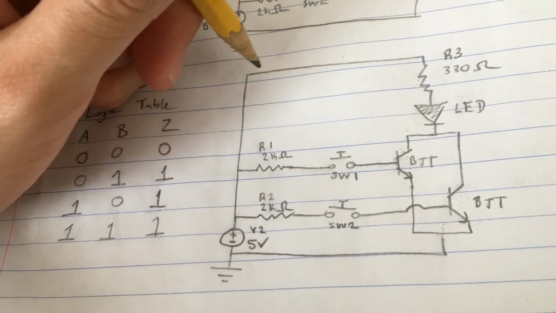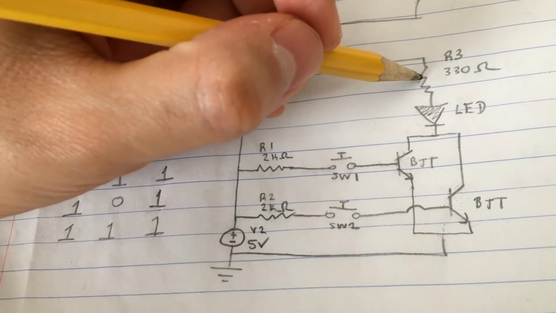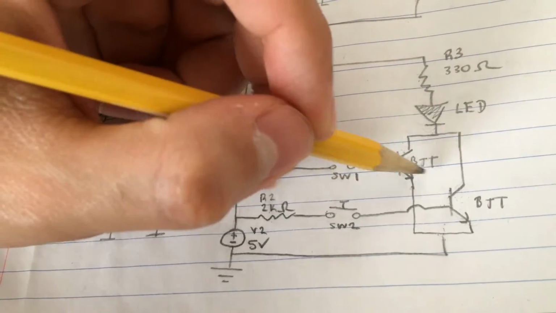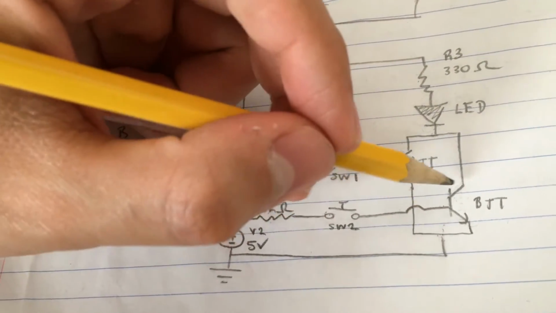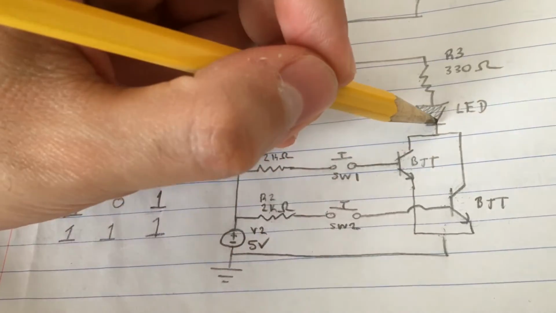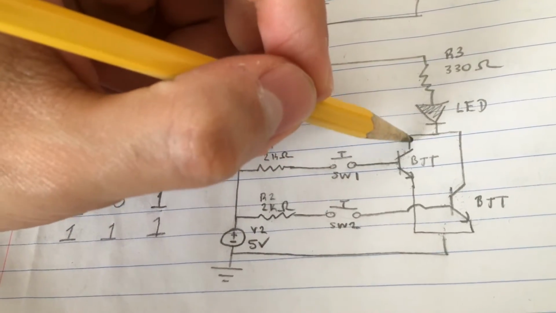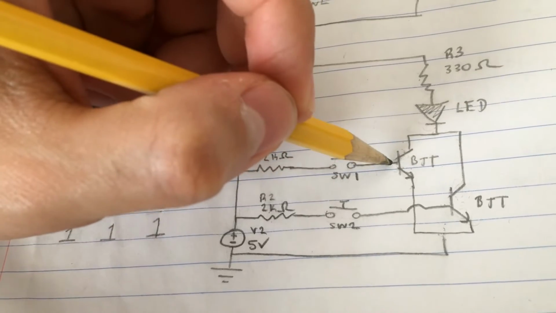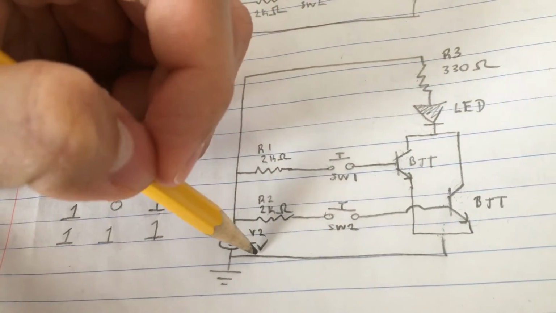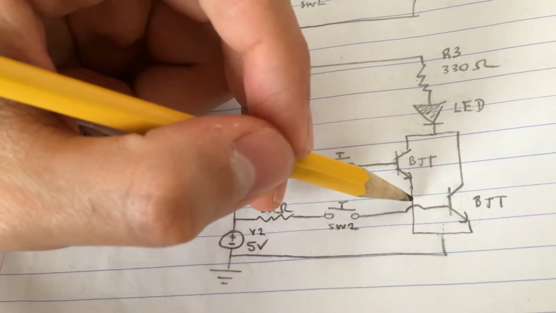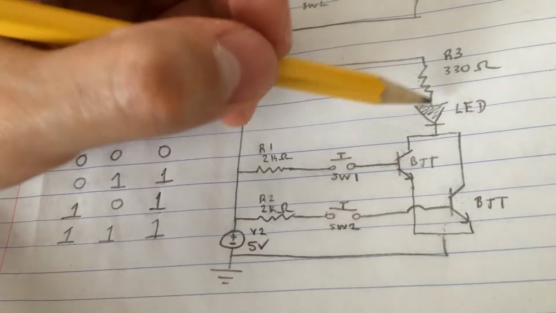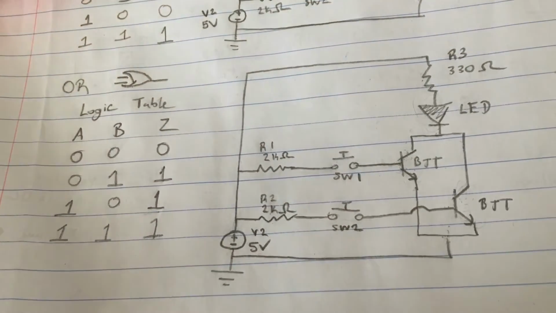There's going to be current going on this branch. It's going to go into this resistor and into the LED. Since both of these transistors are in parallel, there's nothing going to happen on this transistor, meaning that the current is going to go into the collector branch of this transistor. There's already current going into the base. There's going to be electrons coming from the other side, going into this emitter of this transistor, meaning that the LED is going to be turning on.